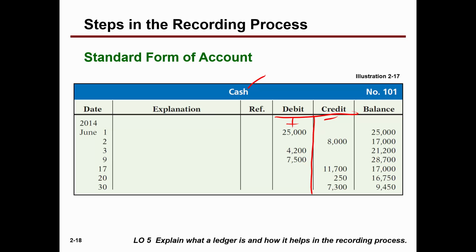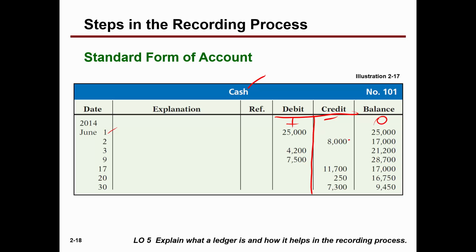And here we see that one page of the ledger, the cash ledger. We rewrite the date from the journal, and a debit in the journal is posted or recorded here as a debit in the ledger. A zero balance we start off with, 0 plus 25,000 gives us a running balance here in this last column. In the T's we saw before, we didn't have this third column, but now we have enough room in the ledger to add a running balance.